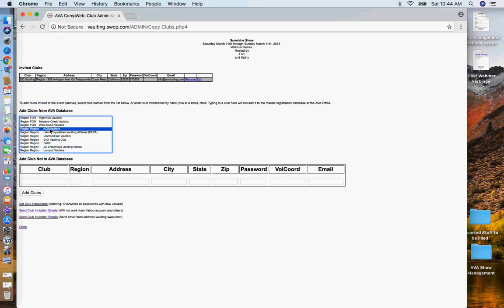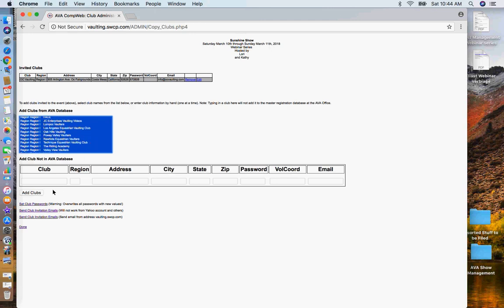You would click, it starts with Ace Vaulters, it looks like, and it ends with Wasatch Peak Vaulters. I can click and hit Shift, and that will add everybody. Everything is in blue now that I selected. Okay, do you see that?